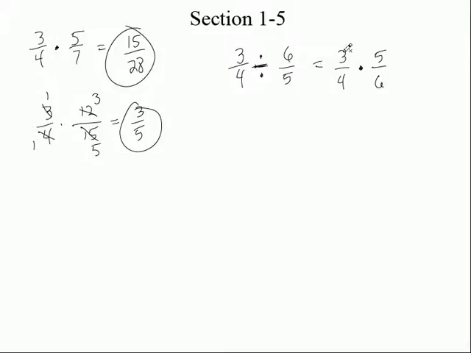Let's see if anything goes. Do I just multiply straight across? No, not yet. I always like to see if anything cancels out. So 3 and 6 go into each other, don't they? So 3 divides into 3 once, 3 divides into 6 twice. Does anything else divide into each other? Nope. So what is that? It's 5/8. Everybody okay with that? That's just a little refresher course.